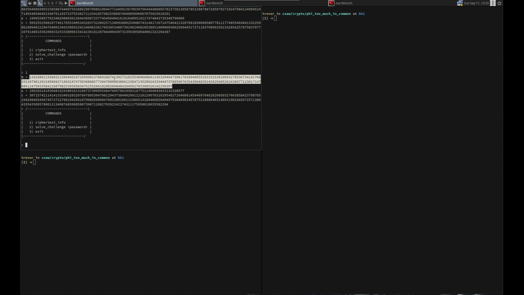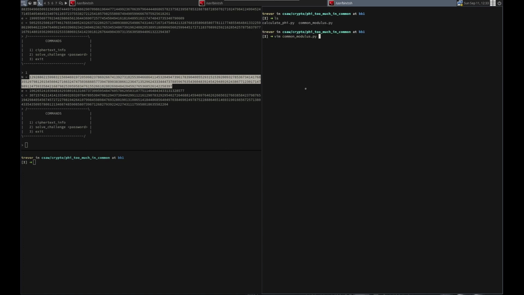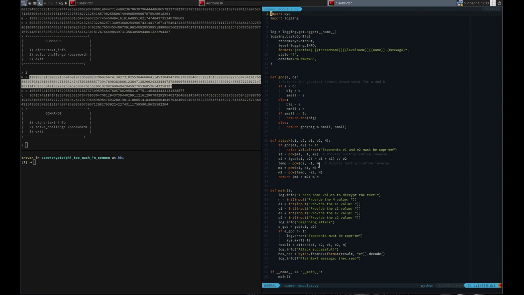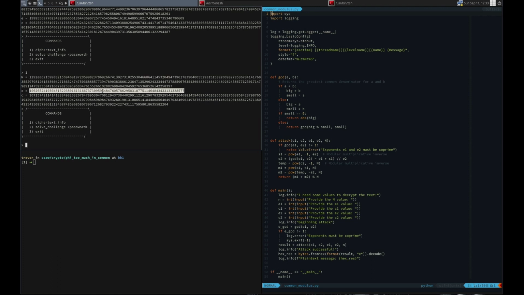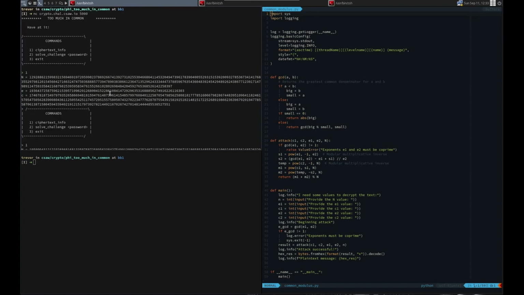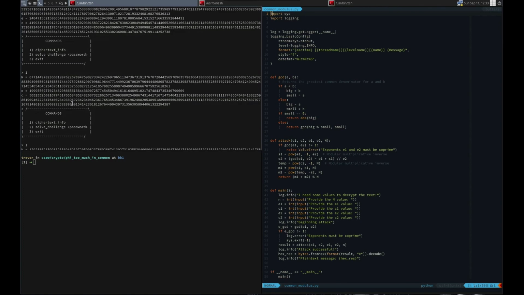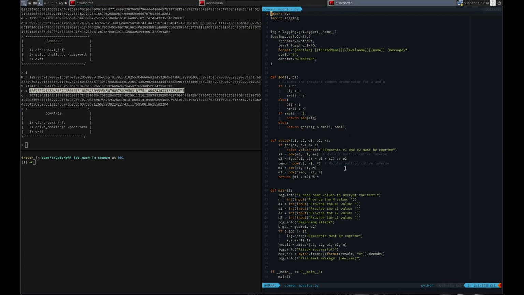So a common public key number, the attack that we're going to do, is called an RSA common modulus attack. So let's see how we do this. I wrote out the script, how I solved it. I don't have the ability to go into all the math, but this will give you a good idea of how, if the public number is the same and we have different exponents between the two, this one's 1936 and this one is 1062, we can use this with some fancy math to decrypt the encrypted text.